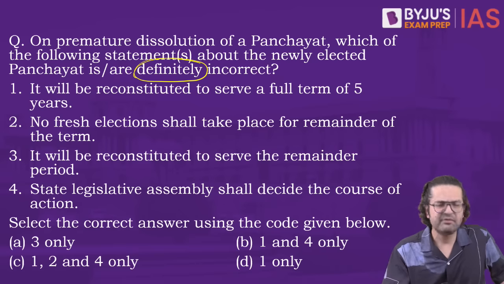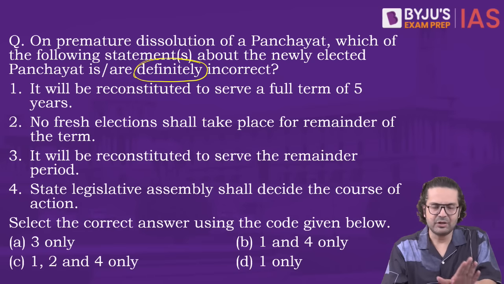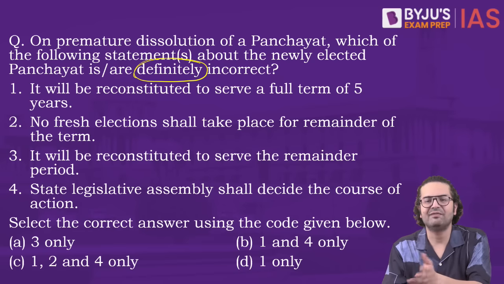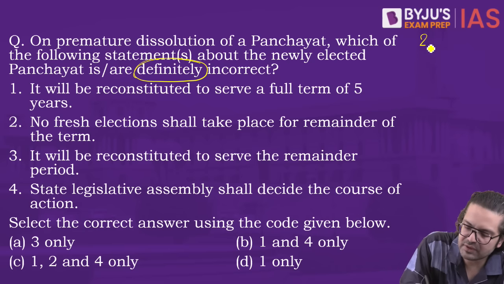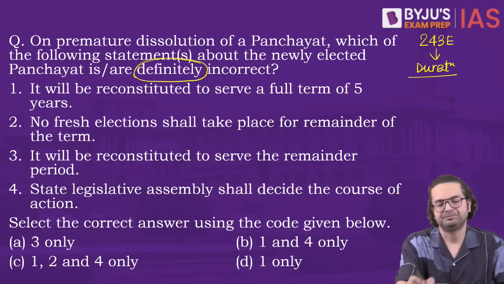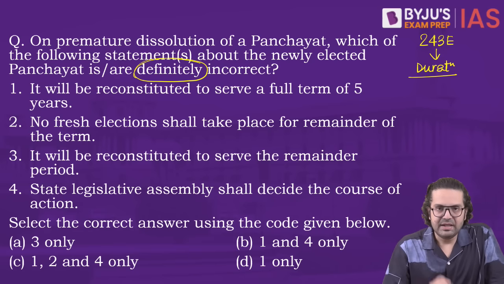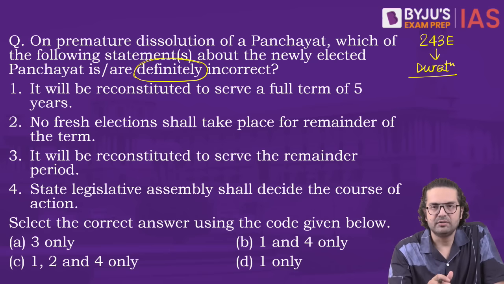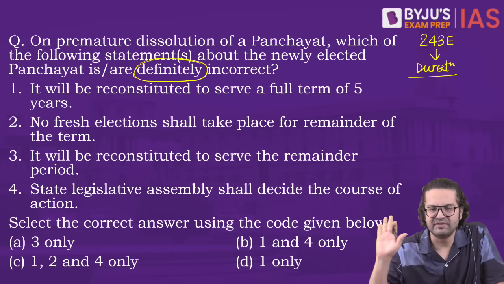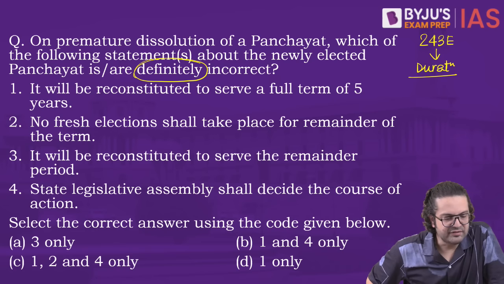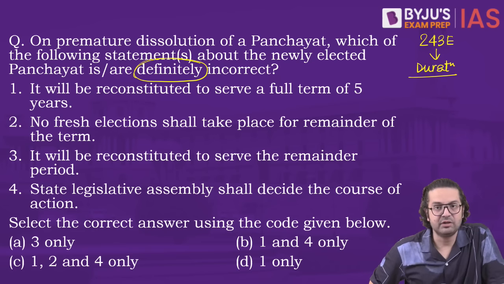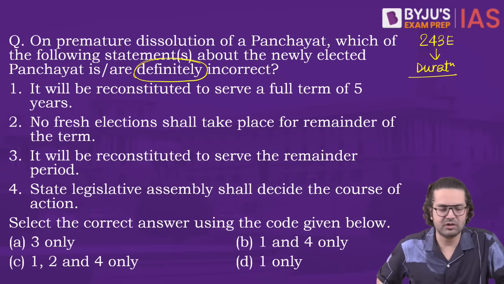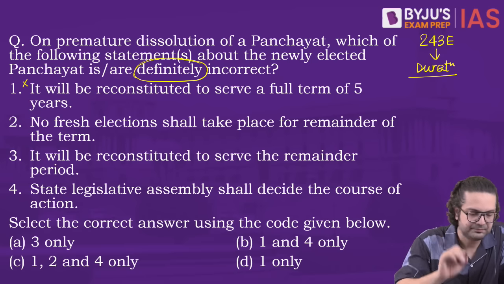First one. Before that, I hope you're aware that the duration of Panchayat is 5 years, just like the Lok Sabha or the Vidhan Sabha. Article 243E talks about the duration of the Panchayats. Now, let's assume that before the end of the 5-year tenure, the Panchayat gets dissolved prematurely, for whatever reasons the state government decides. It will be reconstituted to serve a full term of 5 years. No, that's not the case. It is the case for Lok Sabha and Vidhan Sabha, but not for Panchayats. This is never going to happen.